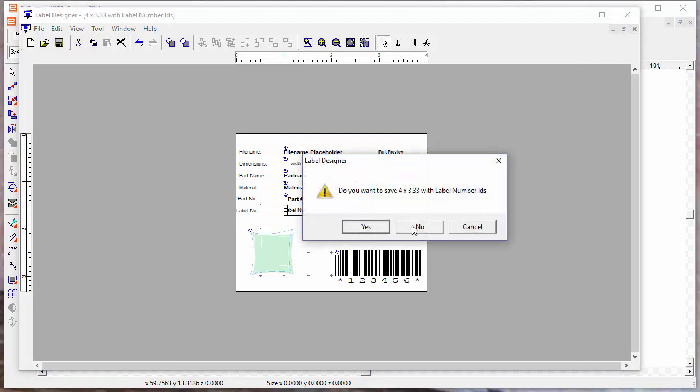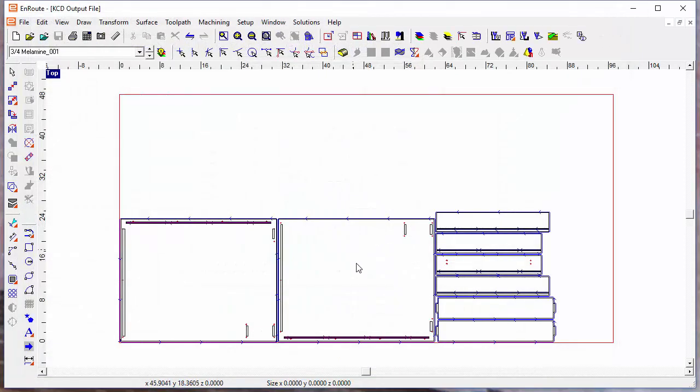So that's adding label numbers to labels in EnRoute.